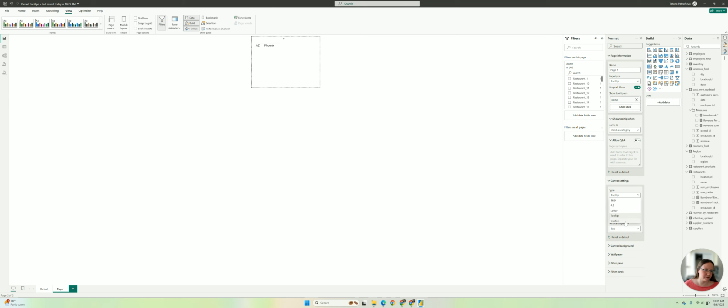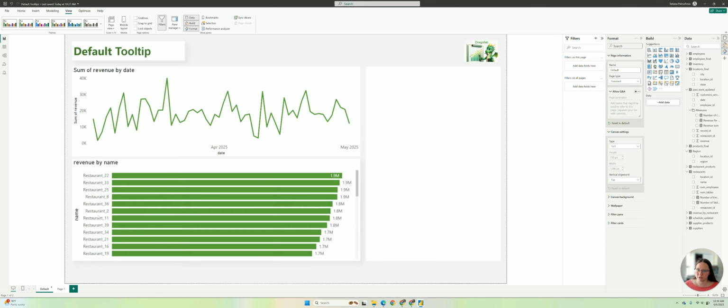So now it's tooltip, but you can have a custom size, so you can choose whatever you want. So here it's probably like 100, even less, maybe 80. You can play with the size of it and see. 100 is too small. Okay, 200. Yeah, it's pretty much about it.